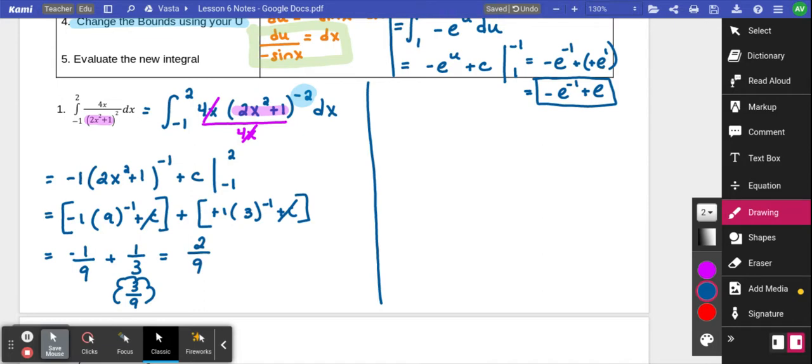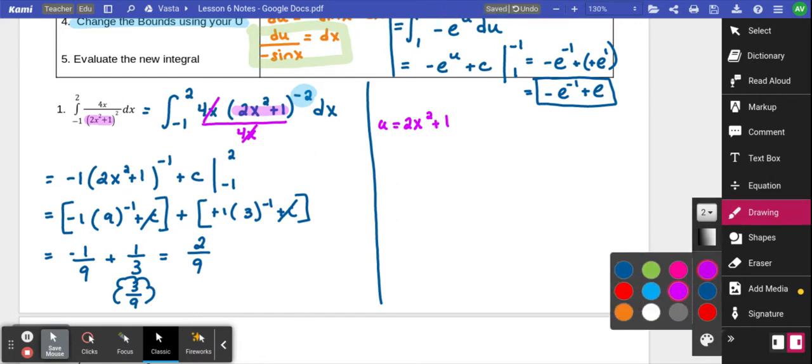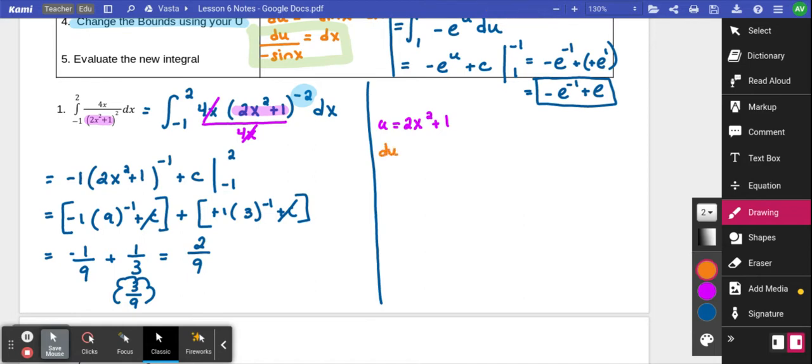Now, what if I wanted to do this using this U-Substitution method? What would that look like? Well, step number 1 of the U-Substitution method is to do exactly what we just did. Identify the inside function, and we call that u. In this case, u would be 2x squared plus 1. The second step would be to figure out what the chain would have been. So in this case, the chain would have been the derivative of the inside function, which is du over dx equals 4x. You'll notice that that's the same thing I divided by here.